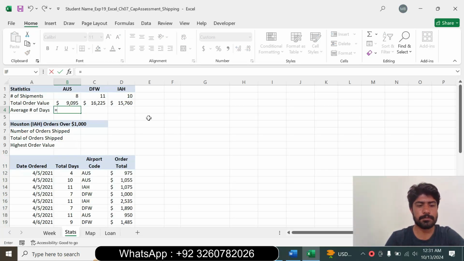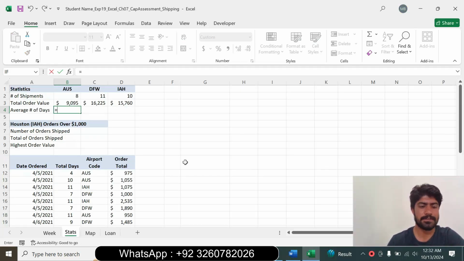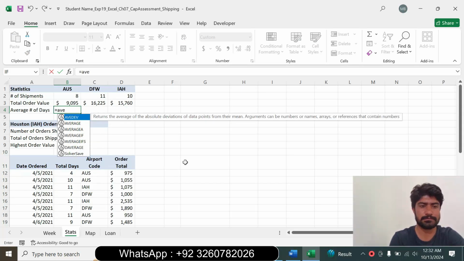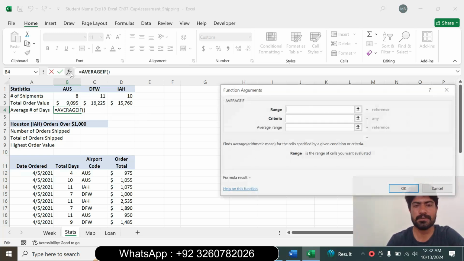Type equals and insert the averageif function. Open the averageif function.